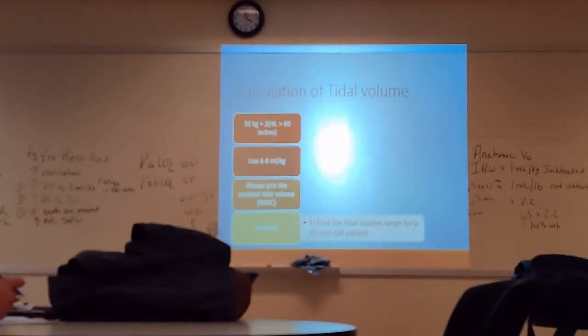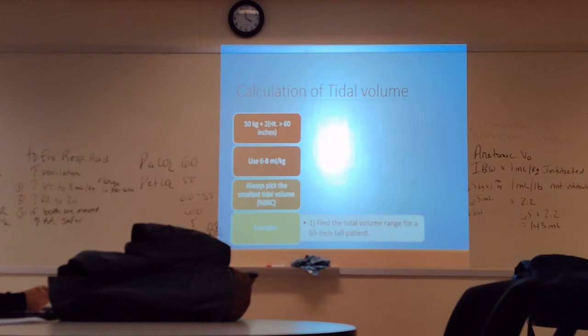When you're picking initial settings, it's pretty safe to go with the lower side of the range and the lower side of the rate, as long as you're guaranteeing the minute ventilation that you want, okay? If we're starting off at a minute ventilation less than 5, that's probably not going to be good. So you need to consider that. And as you guys figured out yesterday, and Diego was the first one to point it out, without the proper flow, you're going to get a weird I-time. So those 3 things are related. Tidal volume, flow, and I-time are all going to be related as far as how the machine delivers that volume to your patient, okay?